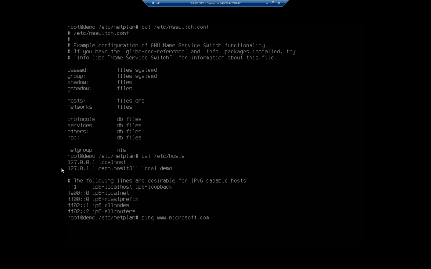The first thing it would do is look up here in this hosts file and see if it can find www.microsoft.com. If it can, then it will use that IP address and try to communicate with it. If it can't find it here, then it's going to go to the DNS system and try to find www.microsoft.com there.